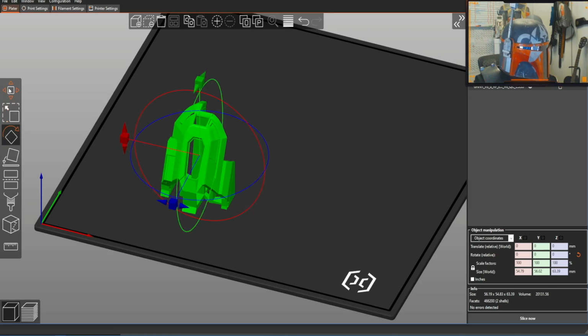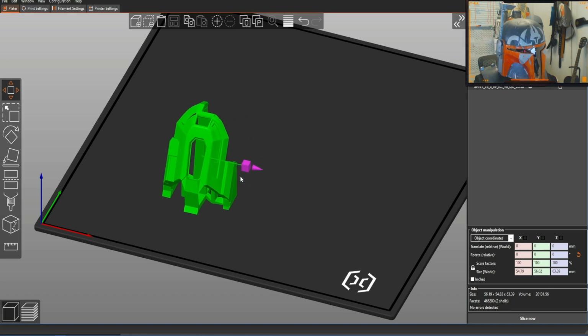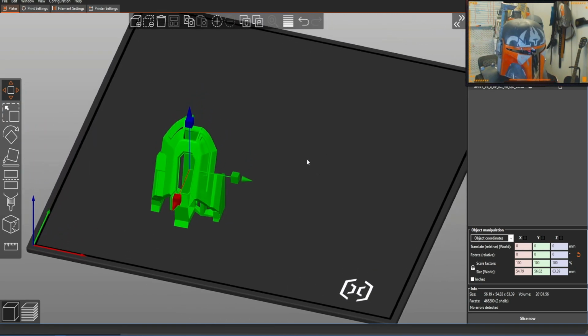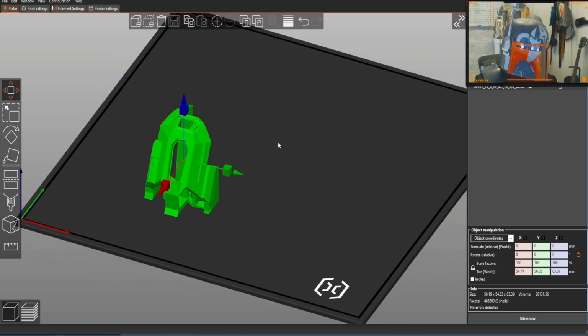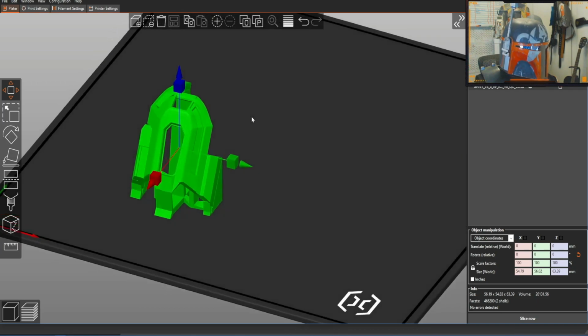I'm not even seeing movement values. If I move this, it's not even registering. So this must be a bug, because it used to. But anyway, we don't need that for this. We're going to go ahead and show how to do the custom supports here.